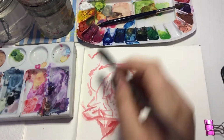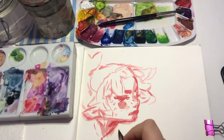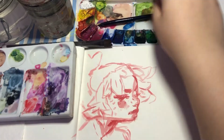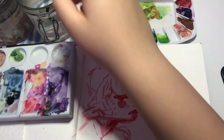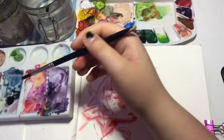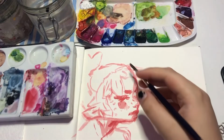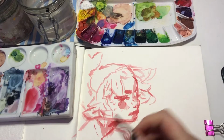I kind of wish I made it more pink, but gouache tends to get a bit desaturated when you add more white to it, which is a bit disappointing and annoying, but you know, it is how it is. And I obviously needed to layer, so I had to add more white.